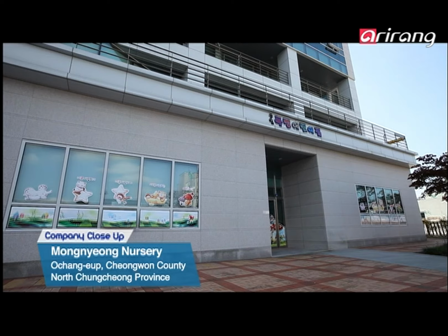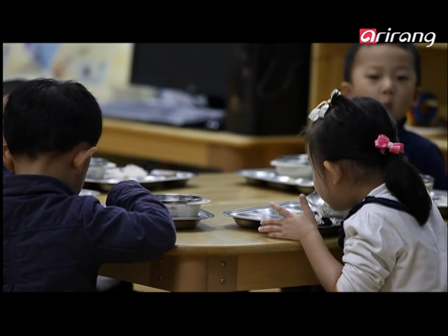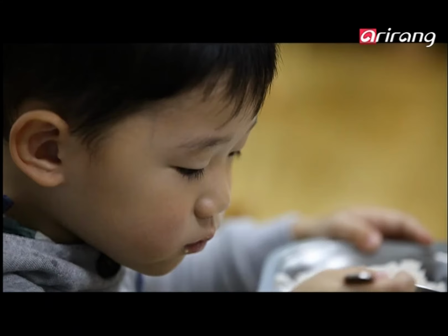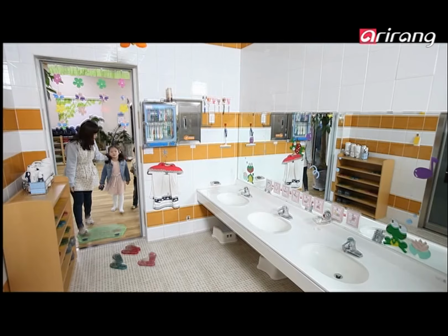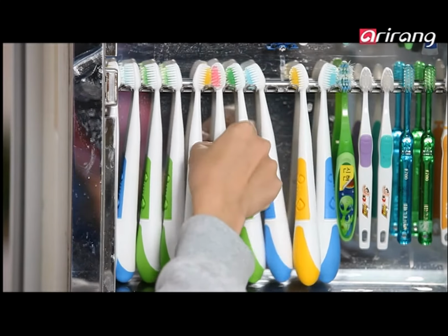Welcome to a nursery in Cheongju. The children are enjoying a lunch after their morning session, all the more happy to be together. But there's one thing they can't forget after their meal. That is, of course, brushing their teeth.